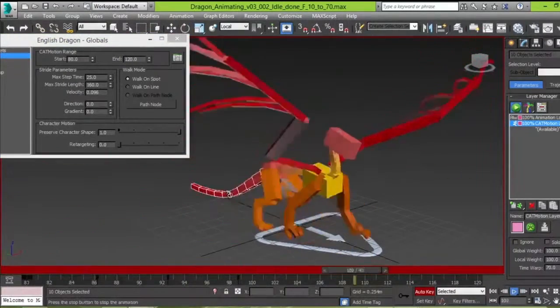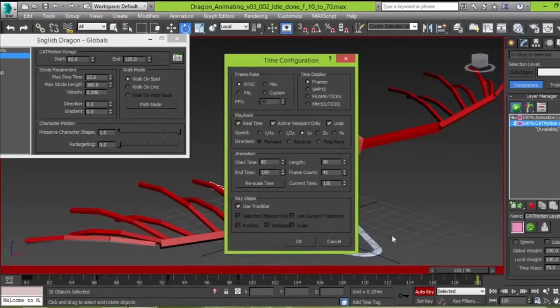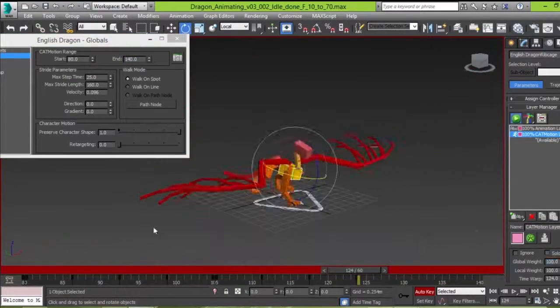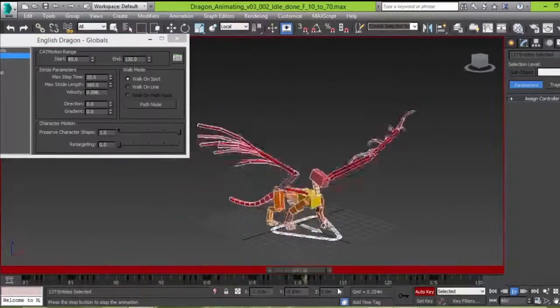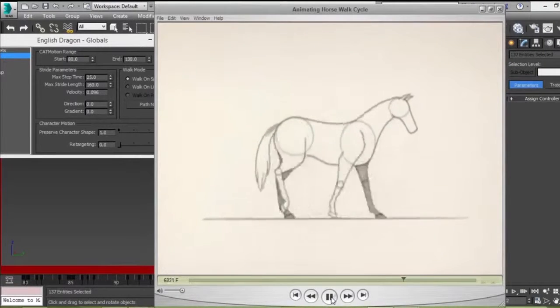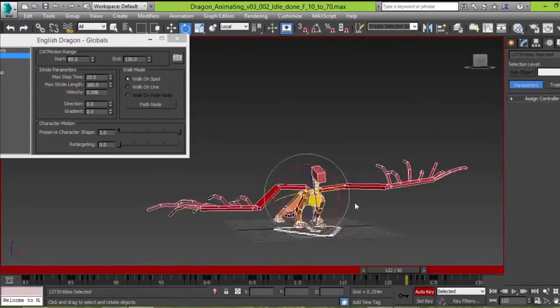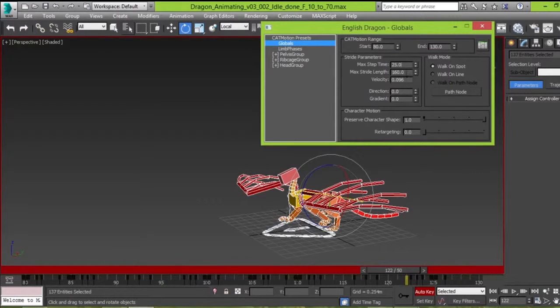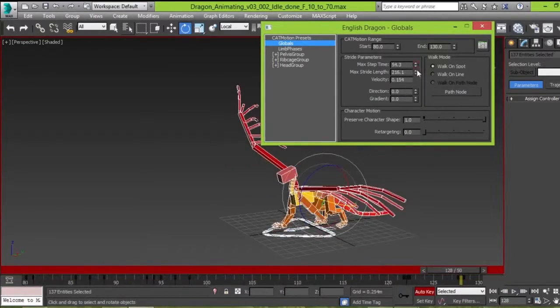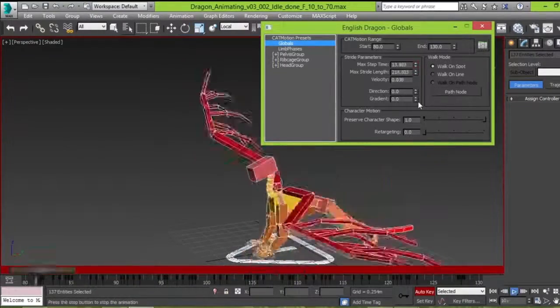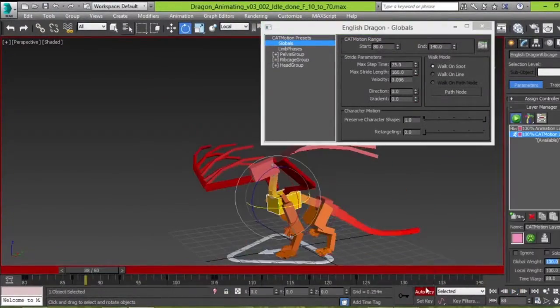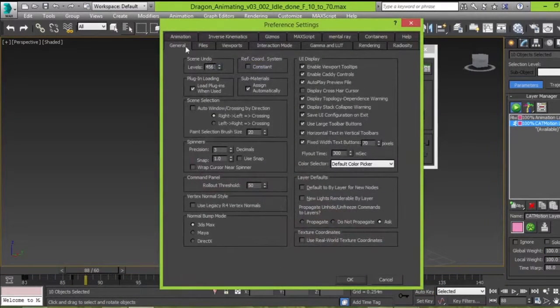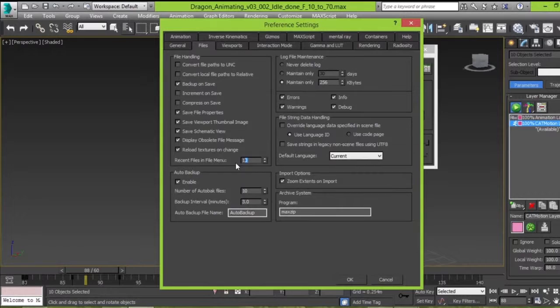Here I added another animation layer, but this one was the animation layer with a little symbol of a little man running, and that creates a custom CAT rig walk, or a generic CAT rig walk. And I pulled up my reference to see how it was walking, and then I pressed the button that kind of looks like a dog's paws, the CAT motion editor, and I went through each of the tabs and I played around trying extremes and testing to see what everything did, to get the best feel.